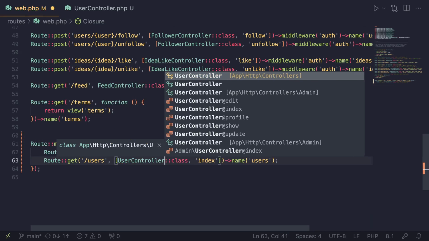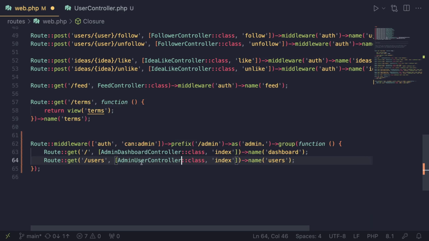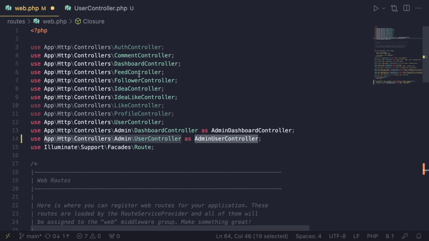Now, if you're on PHP Storm or VS Code and you have the appropriate plugins, guys, it will actually tell you which one you're importing. Okay, so this one is from app HTTP controller. What we want is app HTTP controllers admin. Now, VS Code is smart enough. It already knows that we have imported user controller, right? Because we have our user routes. So it proposes to add the admin prefix here. So it's going to be as admin user controller. So I'll do that. And as you can see here, it becomes admin user controller. You need to make sure you do that. Otherwise, you're going to have a conflict because we have another user controller. So you do need to be careful about that.